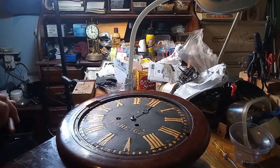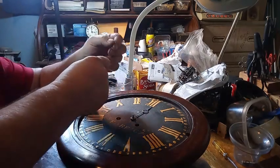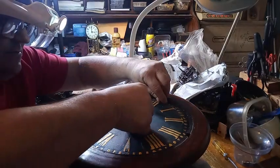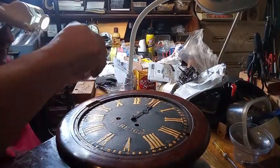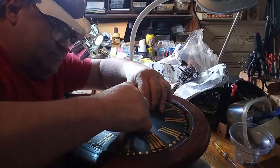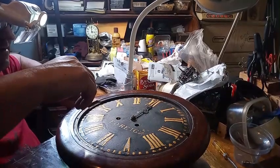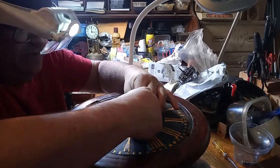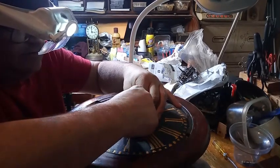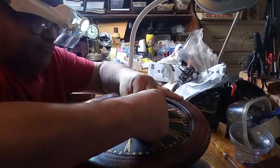And I broke the very tip of it off. But I could still live with it. What happened was, because I was trying to figure out where everything needed to be, I ended up breaking the tip off.